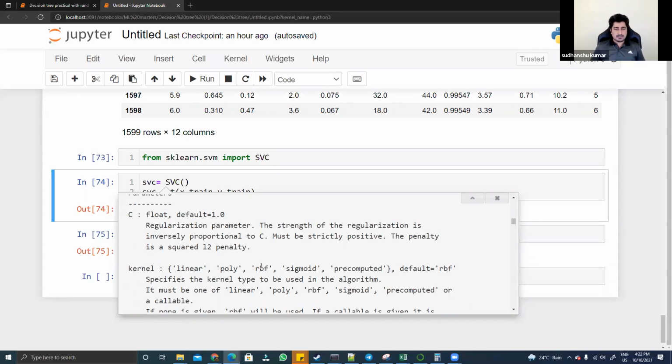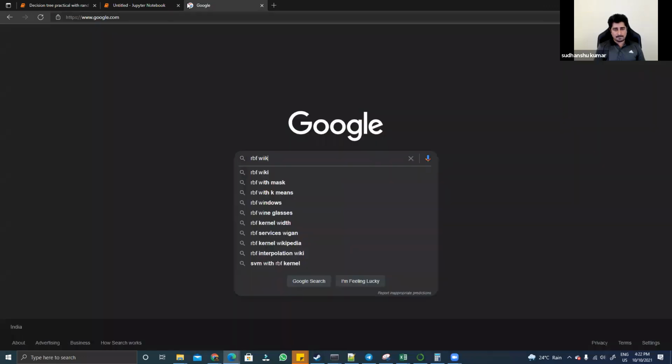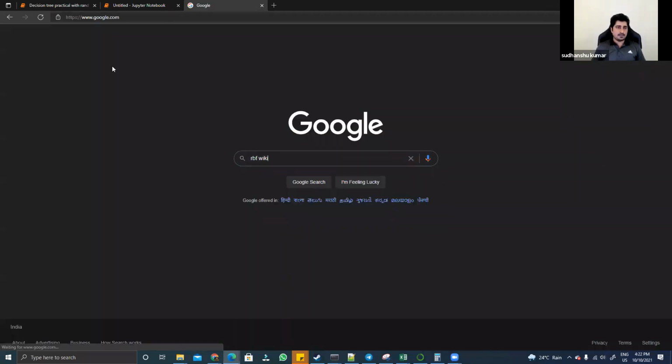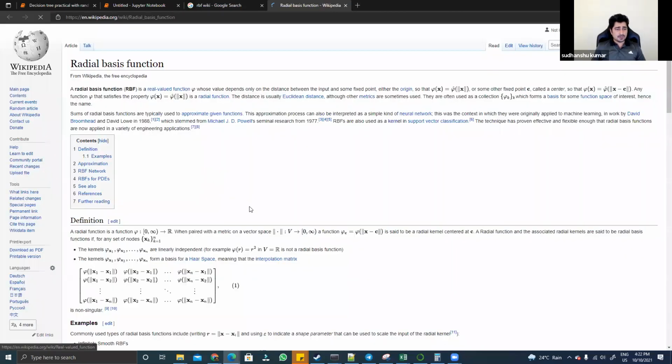So I believe last time I showed you the RBF equation. What you can do is go to Wikipedia. So search RBF Wikipedia. Here you will get a clear function or a clear mathematical equation. So what does the radial basis function do?